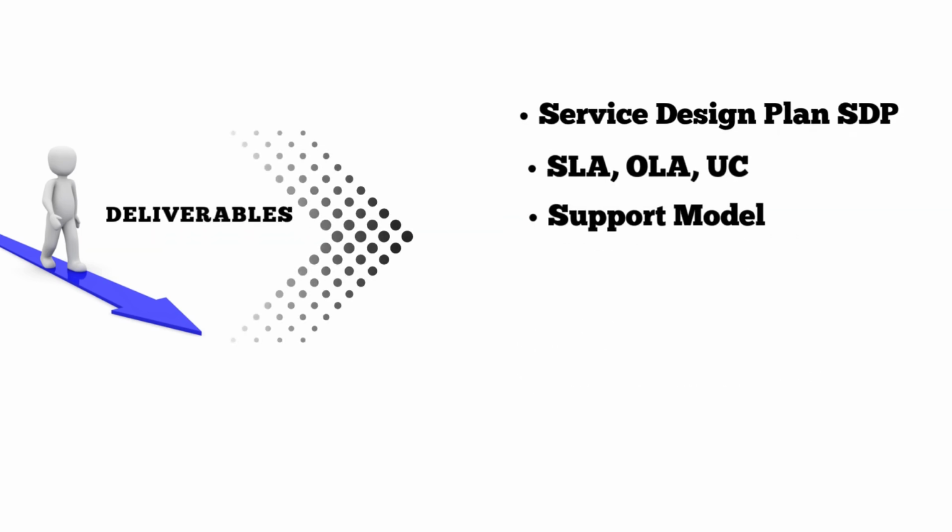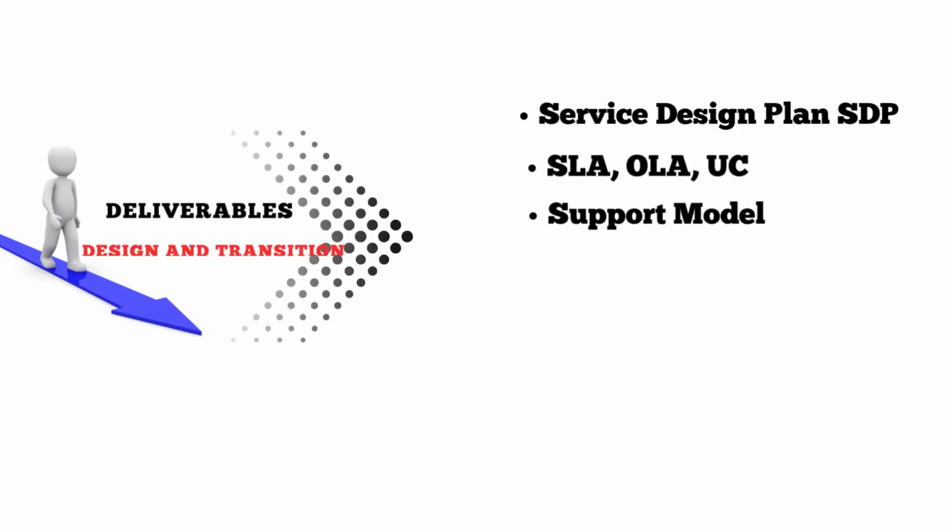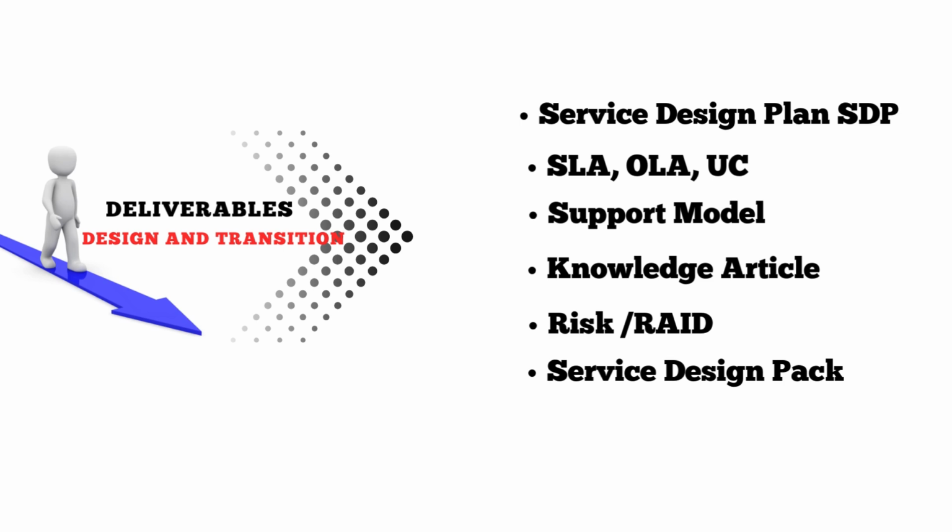The next document is the knowledge article. This knowledge article will complement your support model. Whatever boxes you have documented and placed there, what each box means, what tool they will follow. If I have just mentioned a service desk, what service desk are we talking about? What are the queue names, their email IDs, the group mailbox ID, escalation metrics? All these things will be under the knowledge article, describing each component of the support model.